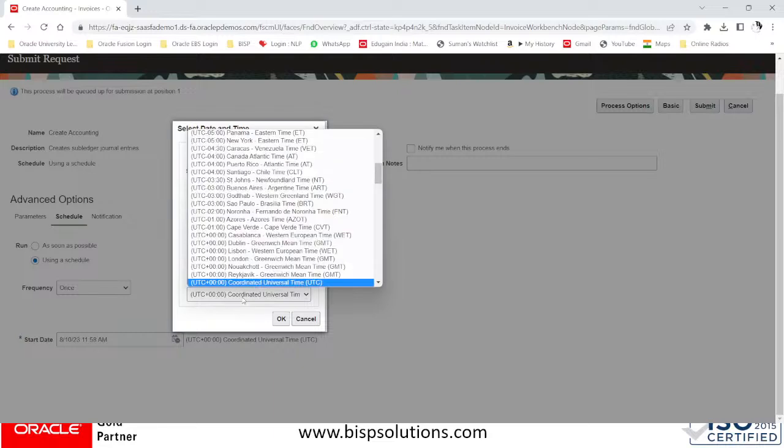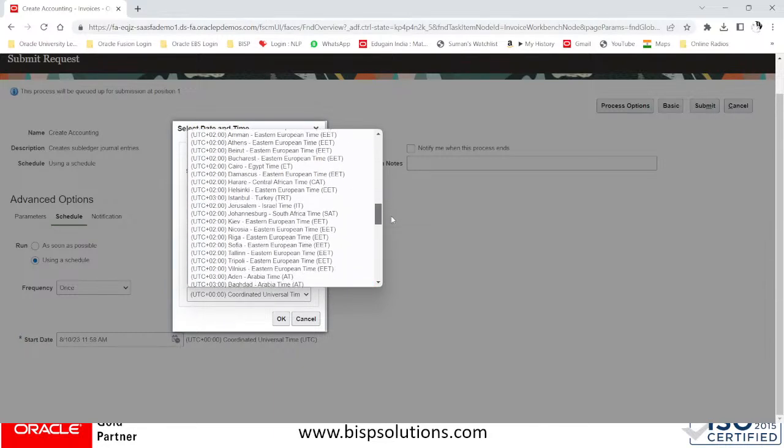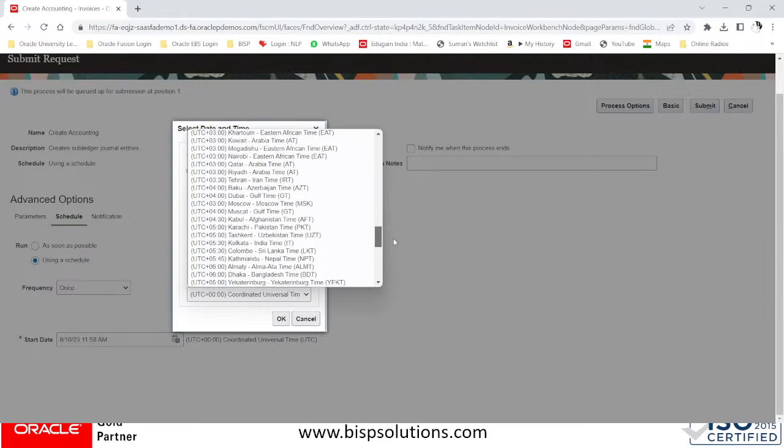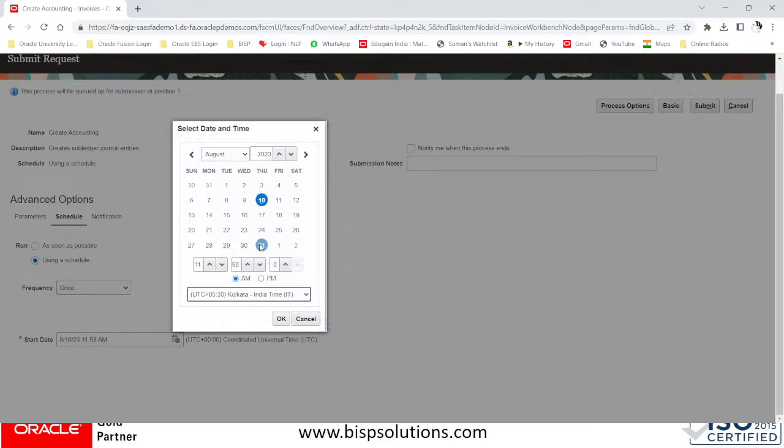So as per out here, I will select Indian time, that is IST, and let me select that time. Just hold on. Let me select the time.